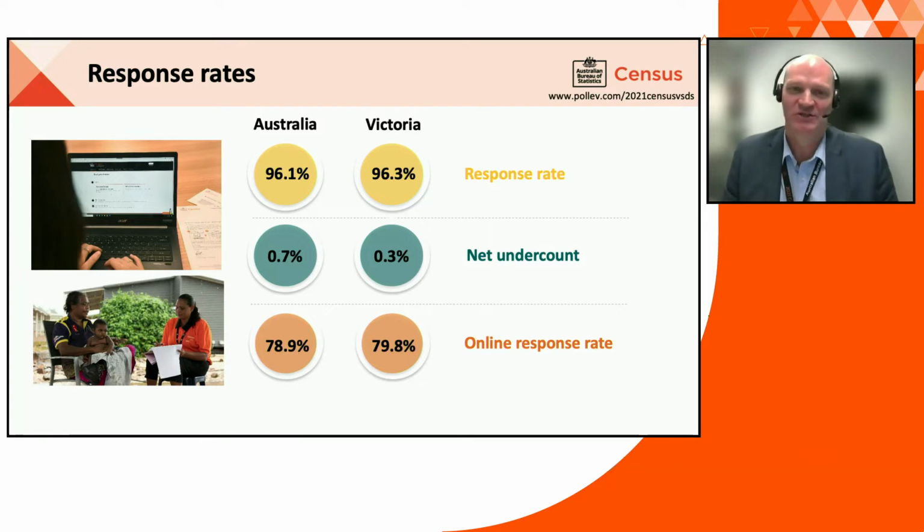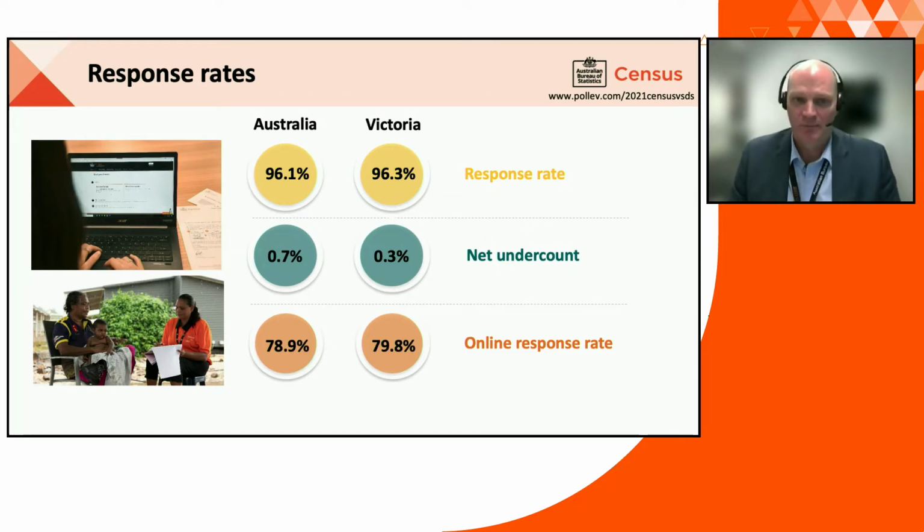So despite the challenges that lockdowns posed, we achieved a 96.1% dwelling response rate in the 2021 census, which is an excellent response. It's up about 1% from 2016. So we did get that great coverage. And the net undercount, which is a net position that considers all the people that we potentially missed but should have been counted in the census, and all the people that the census somehow counted more than once, provides that net position. And we ended up at 0.7%, which is actually the lowest undercount that we've had on record for an Australian census. So that is an excellent result.